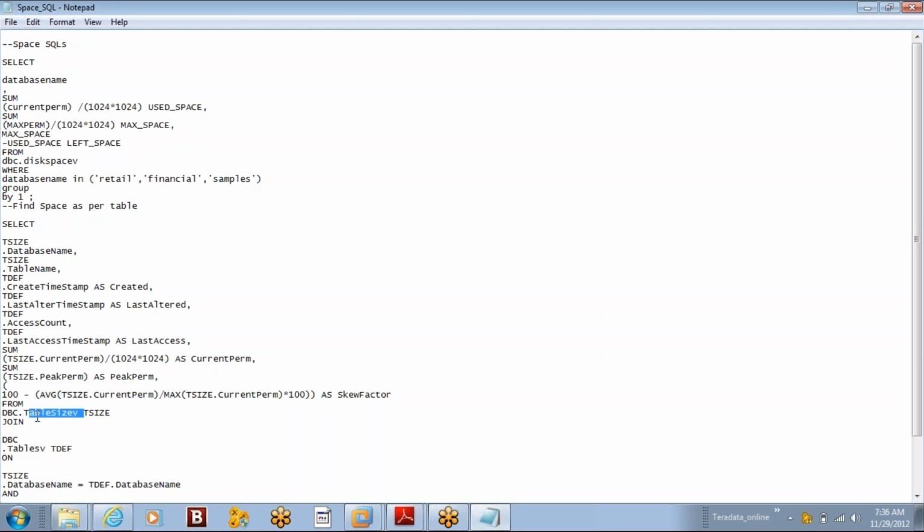Because in these tables you get each record per amp, so to get the table level we have to sum it up. And if you want to convert into MBs or GBs, you divide it by 1024s. Like that you will get space in the required format, but by default it uses the number of bytes at each vproc level.